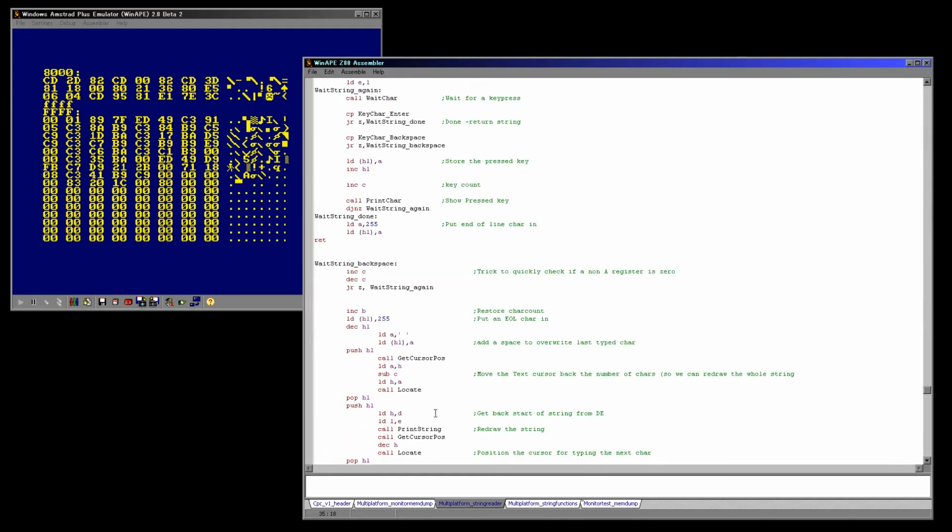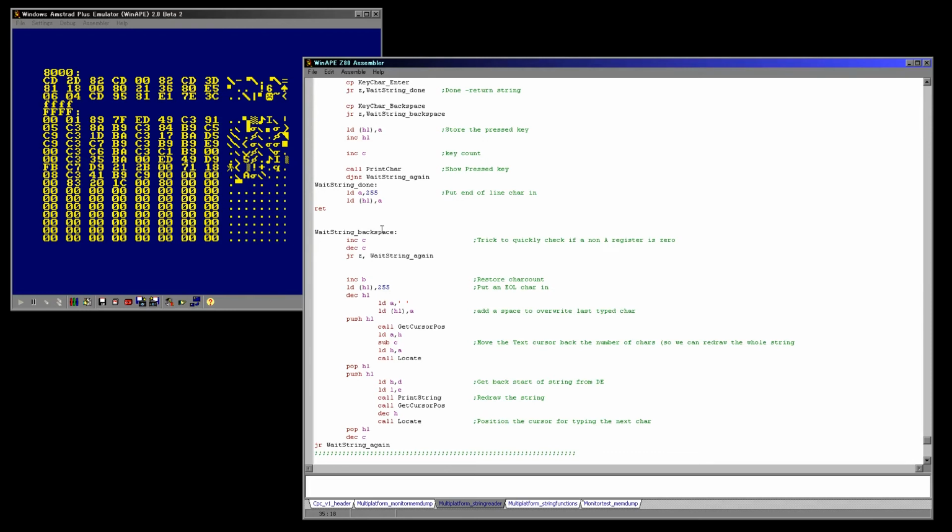Now the backspace function is actually surprisingly more complicated. So we've done a little trick here. What we first want to do is check that the user has ever entered any keys so far. So we want to check if C is 0. Now we could have done load A, C like we did just recently when we were checking if something was 0, but there is a bit of a shorter trick in some cases. If you don't want to change the accumulator, then you can actually increase C, decrease C, and then see if it's now 0. Increasing it, if it is 0 of course, will change it to 1, decreasing it will change it back to 0, and this will set the 0 flag without changing the value of C. So that is a nice little trick.